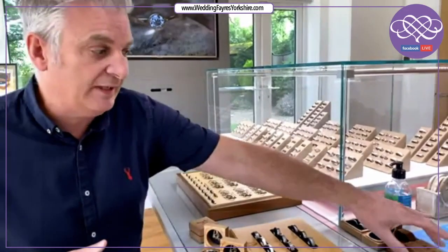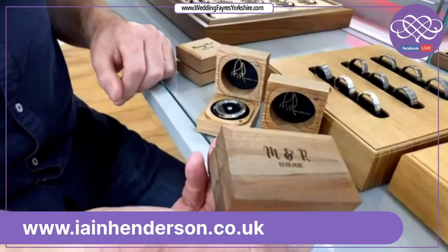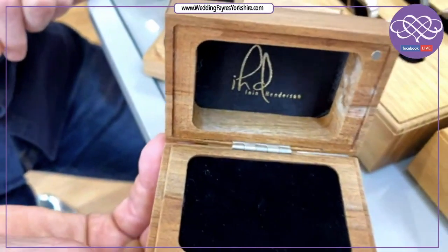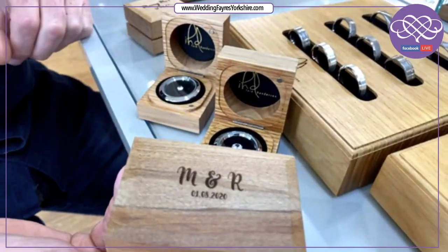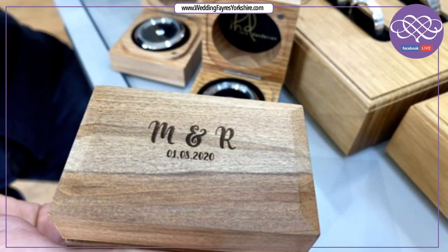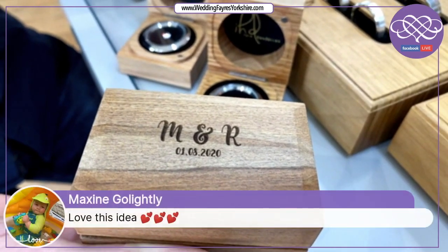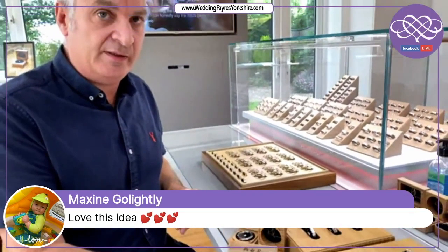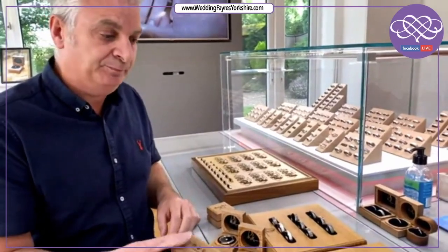And also, lastly on that one, we've got our boxes. These are all handmade in New Zealand, all from sustainable wood. These are new ones with the double rim box, which is quite nice, and you can have it all engraved as well. It took me over 5 years to find these guys. I wanted something that represents me rather than the mass-produced China boxes. Looking at this, I instantly fell in love with it because it's more about what I do. Handmade, beautiful pieces. So you can choose either a double or a single ring box for your wedding rings.